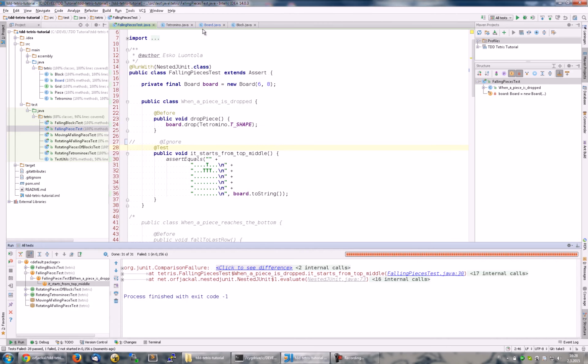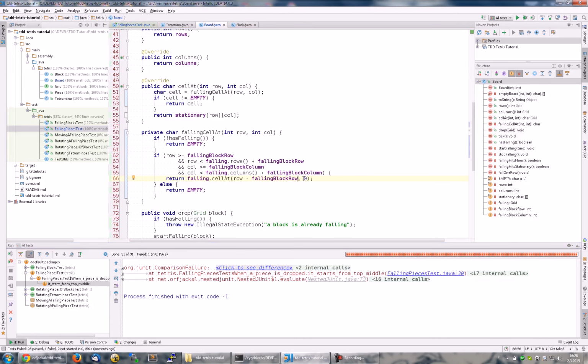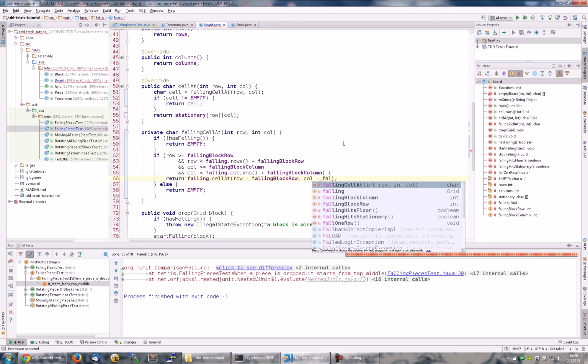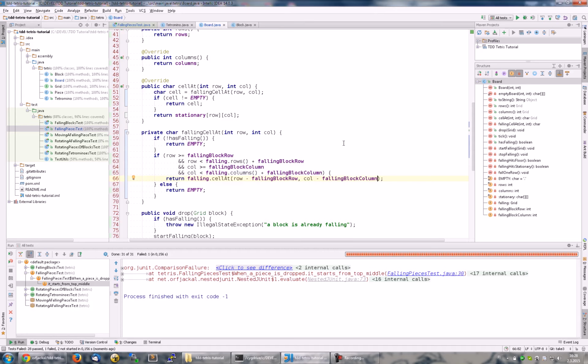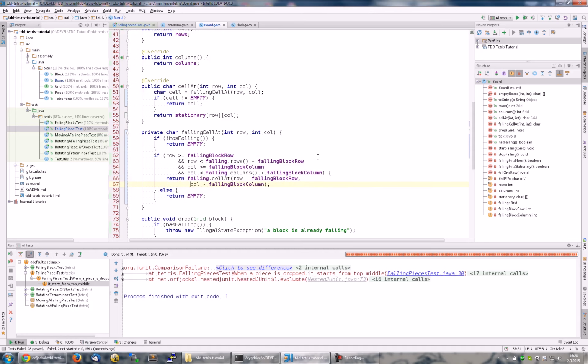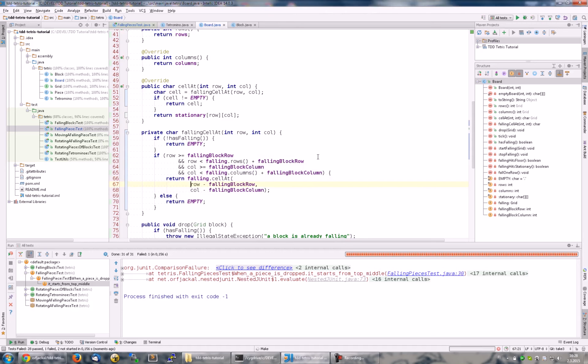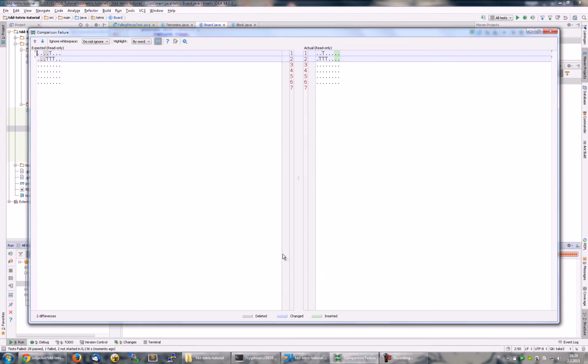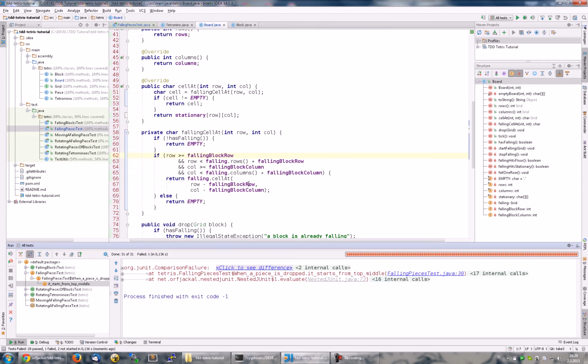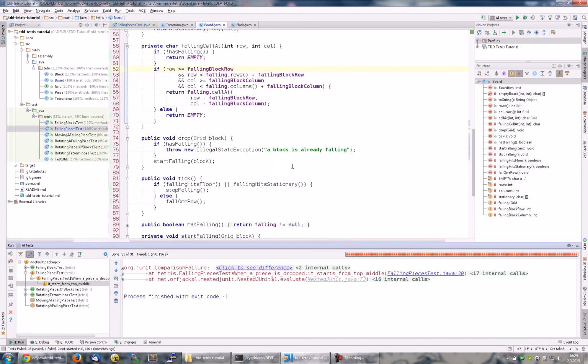Yes, that looks a bit better. Okay, now it looks good, it's just in the wrong place.